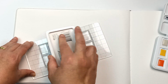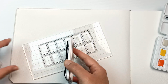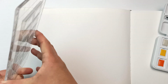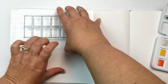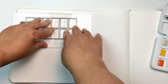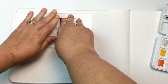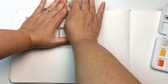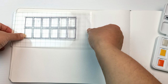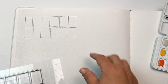I'm not a stamping expert by any means. A total novice would be more like it. Oh, I really hope this works. It's not going to be even, I just know it. But if I can get something, I'll be happy. There we go, it's down. I'm not sure if that's even. And I'll press it and hope like heck that that ink transfers properly onto the paper. Okay, moment of truth. Kind of. It's not too bad, at least you get the idea.